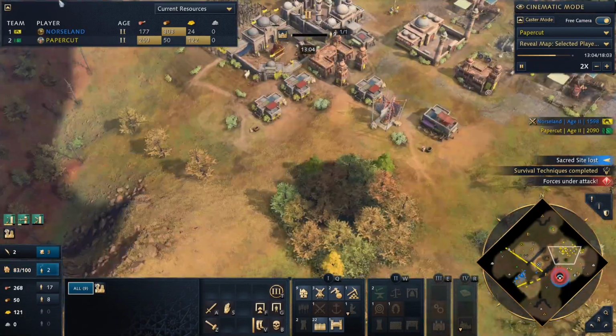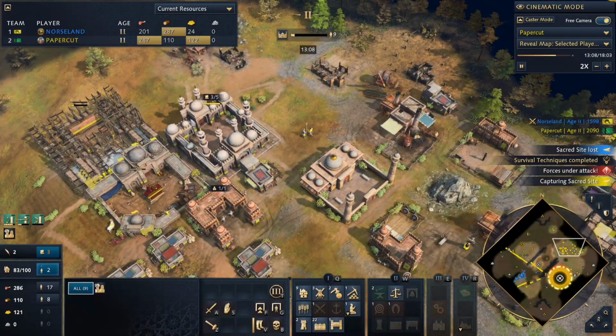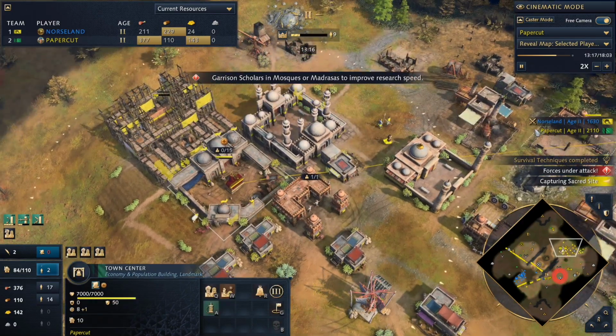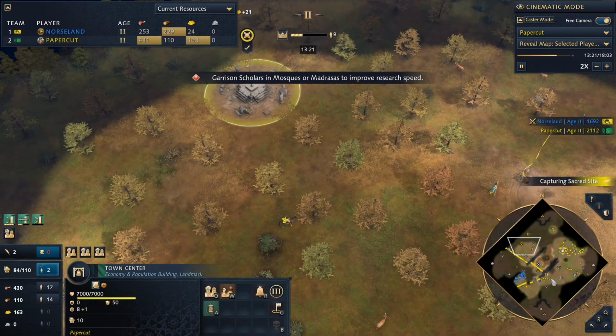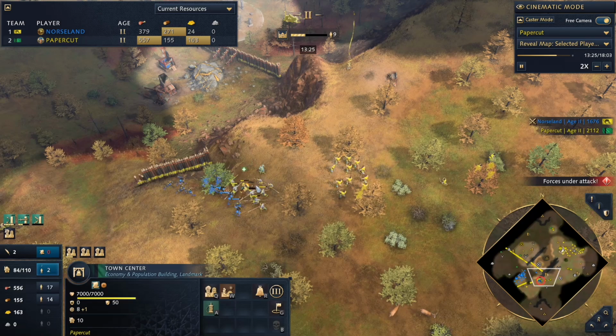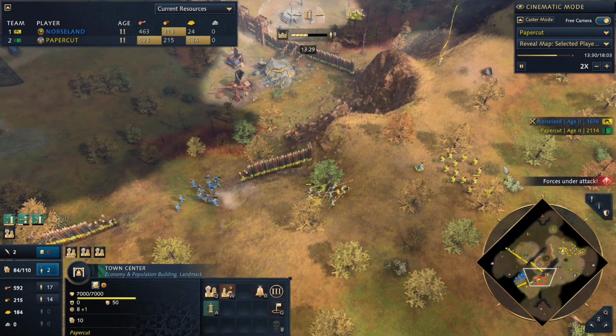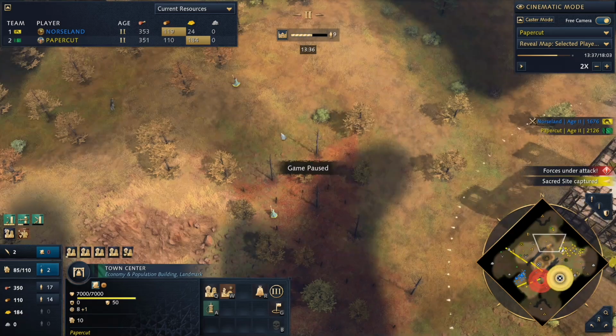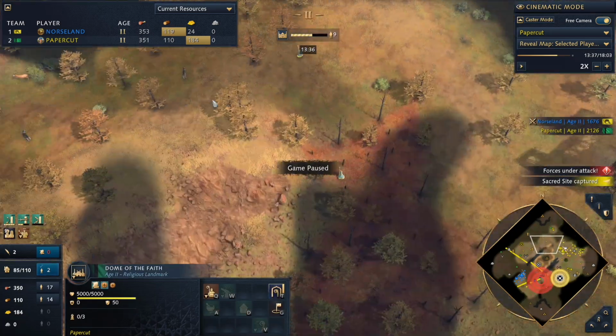They have to back up because that's a lot of archers. And with all of these scholars that I have, I'm going to start my age up with my food vills, because I'm getting free gold from sacred sites. I see this fight being taken, and that's a lot of units, and I'm aging up, so I'm just going to walk away. And I preset my scholars, so I popped all my scholars out of Dome of the Faith.